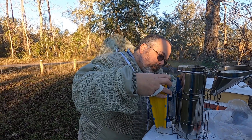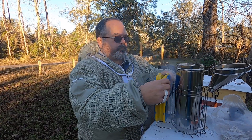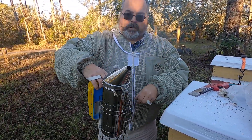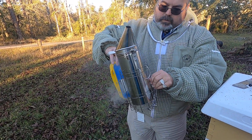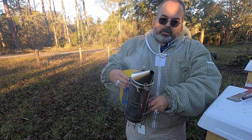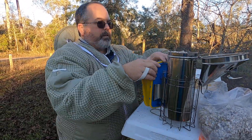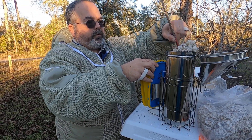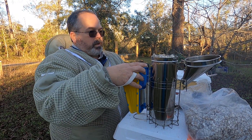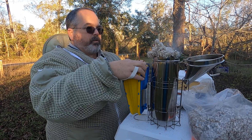Get the smoker good and hot. It's also coming out of the bottom. Let's see if we can get it going this way. It's starting to come out of the spout. It mostly won't come out of the bottom right now. Get a little more oxygen, and a way for the smoke to travel up.